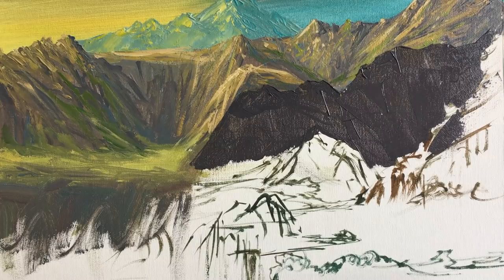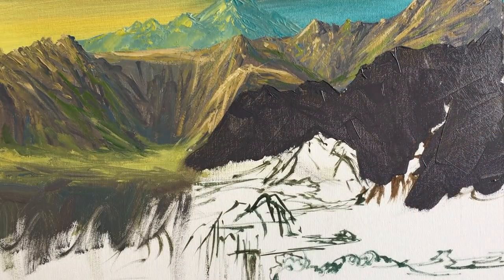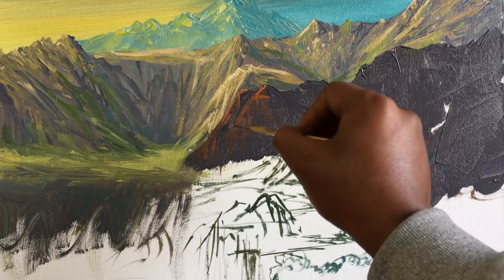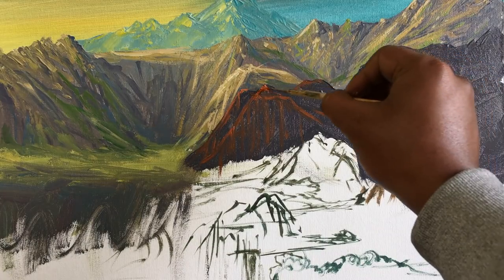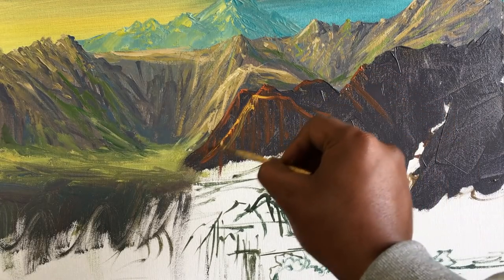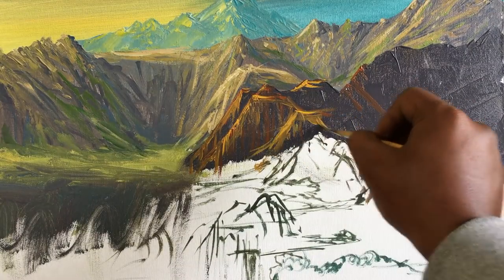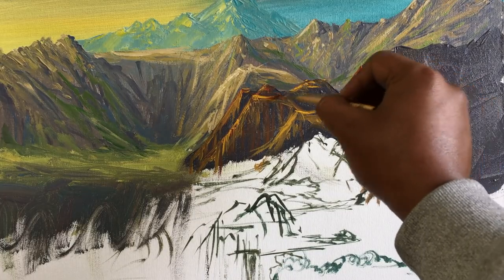Now, with my thin round brush, I give highlights to it and make some grasses just like I did in the Rocky Mountains before. Do not give highlights everywhere as it will make your painting look ugly. With some green lines, I'm giving the impression of some green grasses over there.